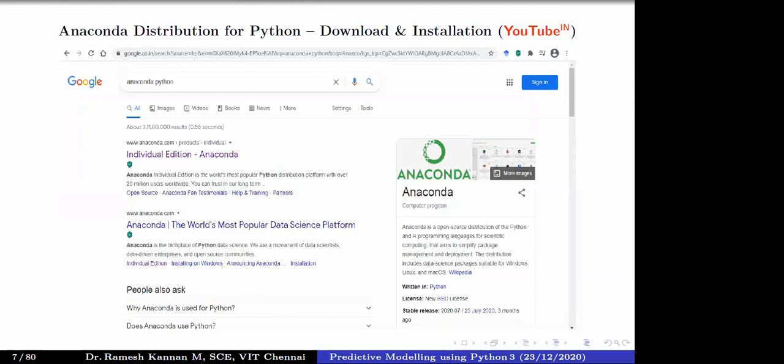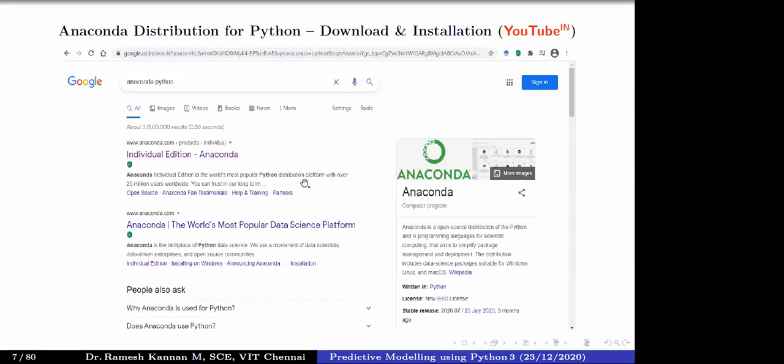Then a very important thing is the Anaconda distribution for Python. Not many people realize that this is a very interesting and very easy thing that you can make use of for creating your Python applications, or even running code. Anaconda is a Python distribution platform.